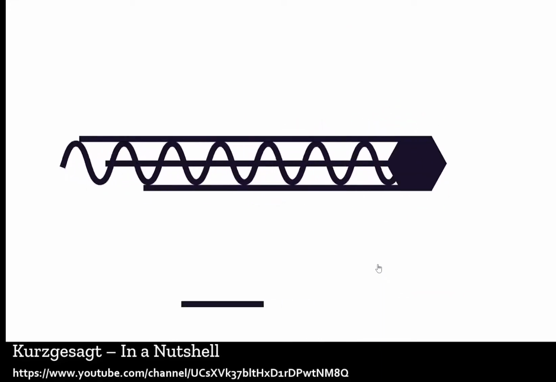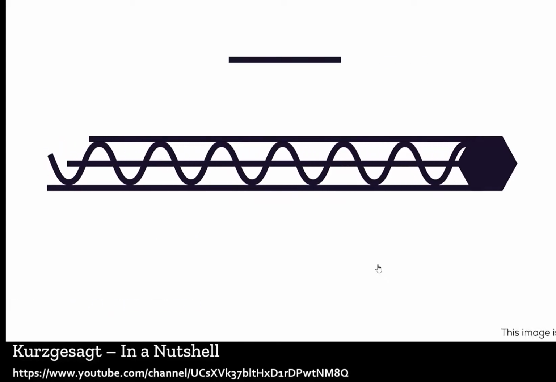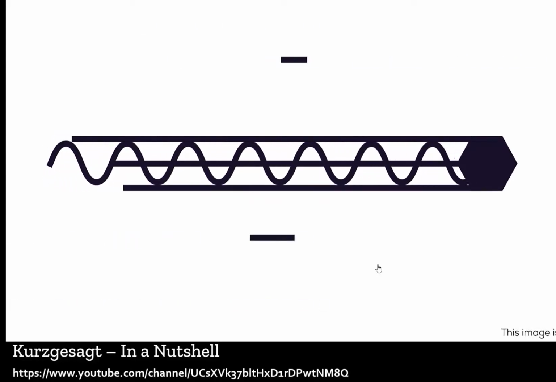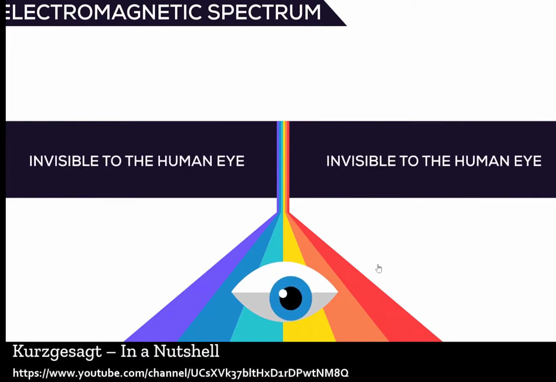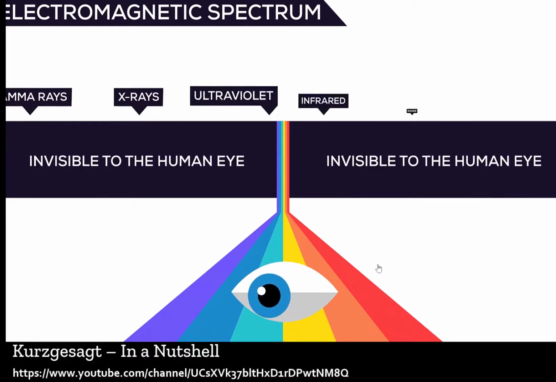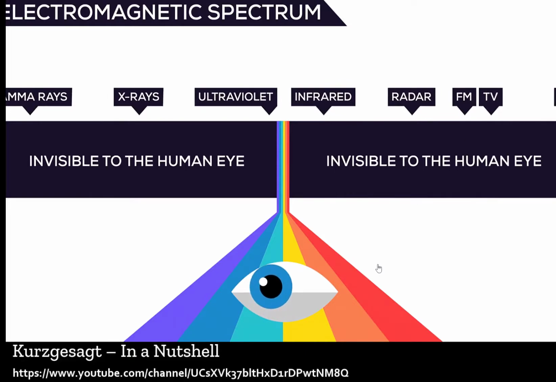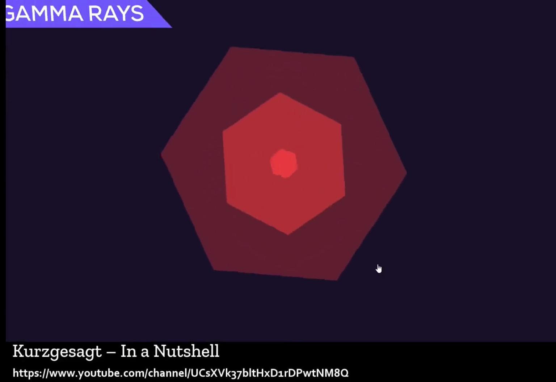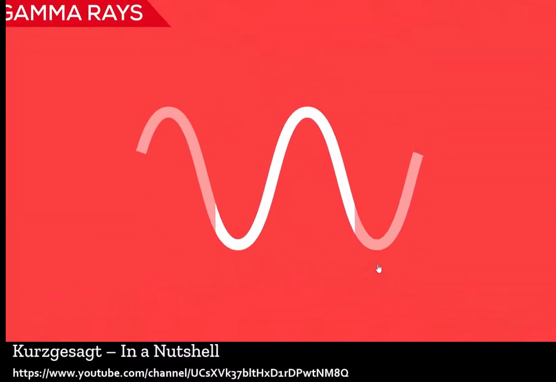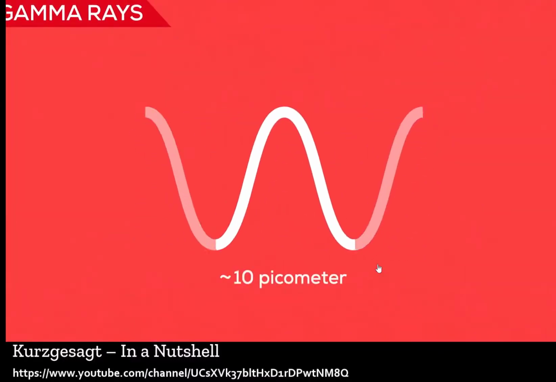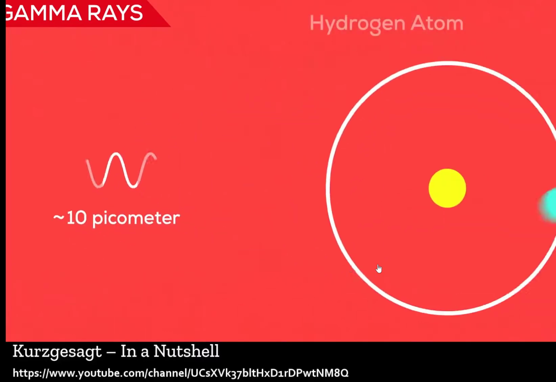Light also has a wave-particle duality, being kind of a particle and a wave at the same time, although this is a lie. Also, when we say light, we actually mean visible light, which is a tiny part of the electromagnetic spectrum, energy in form of electromagnetic radiation. Electromagnetic radiation consists of an enormous range of wavelengths and frequencies. Gamma rays have the smallest wavelengths because they're the highest energy photons, but most gamma rays are just under 10 picometers, which is still way smaller than a hydrogen atom.